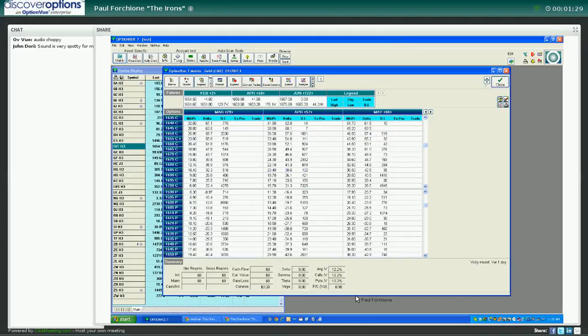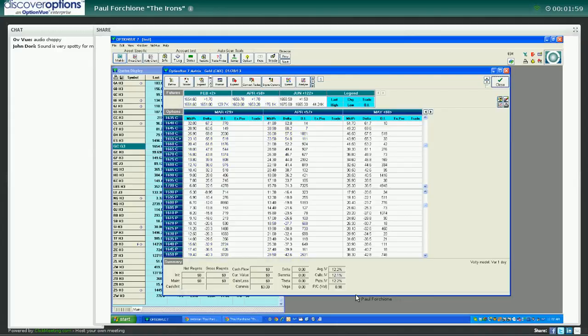Well, what is an iron butterfly? An iron butterfly is an option spread that has the advantage of collecting a large credit. It requires low margin. It's a position with limited risk. And it can be constructed in such a way that it is either delta neutral starting out, delta long, or delta short. So there's a lot of flexibility there.